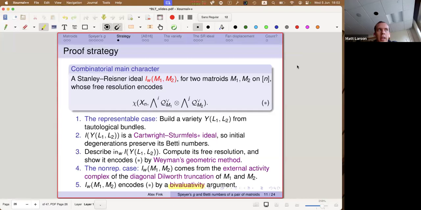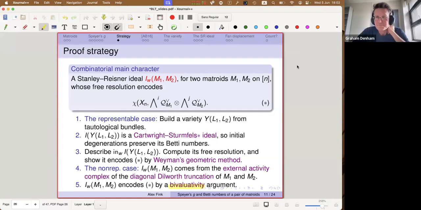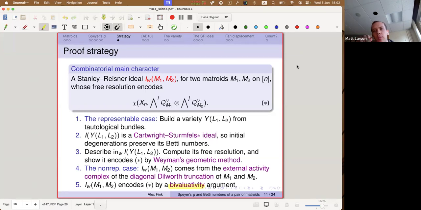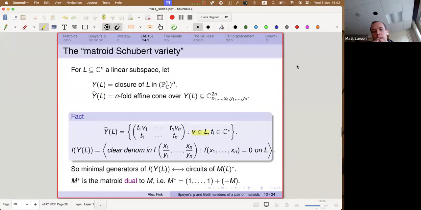So if I take, sorry, go ahead. Did you say that if I take this y hat of L1, L2 and I quotient by the C star to the N, then I get something that's a 0 in multi-degree? Yeah. What computation involving tautological bundles, like what intersection theory computation does that correspond to?